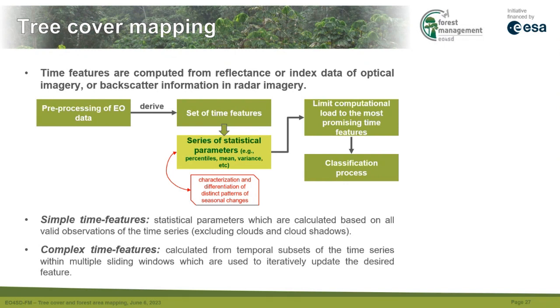For example, you have 30 different bands, but sometimes it's not wise to use all the bands for creating the regression model to predict something. Instead, you can do some kind of statistical analysis to find the best bands that could be used to map forest and non-forest or other products. After you do this analysis, you can use only the selective bands. It will save your time and processing power, and then you do the classification. This is one of the processes which is common in most EO data processing and product development phases.